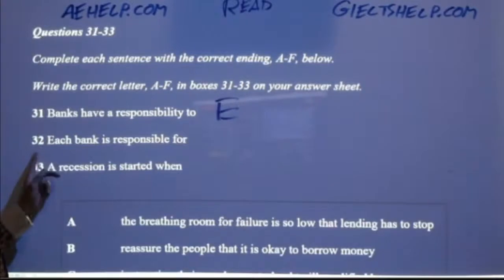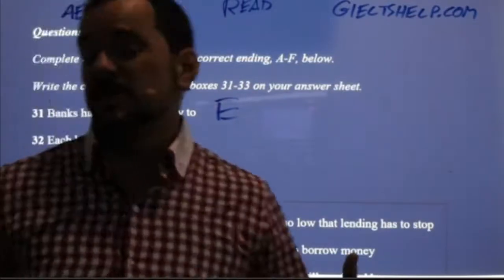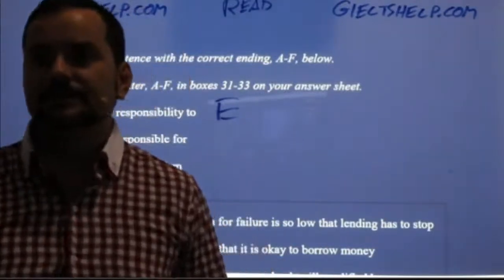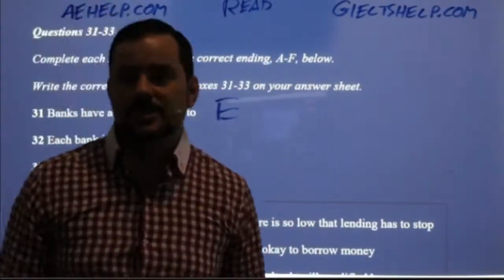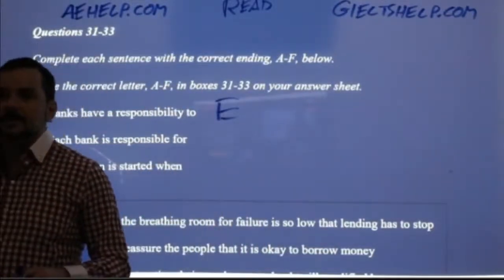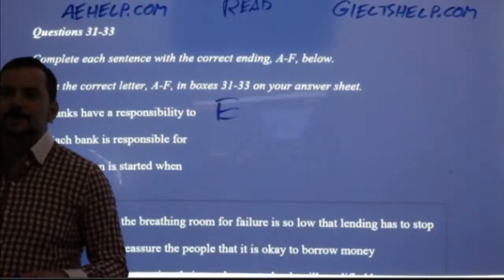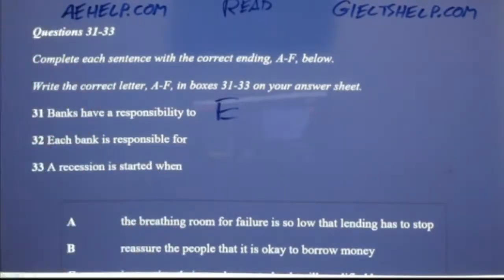Let's go to the next one, 32. Each bank is responsible for. What is each bank responsible for? They're responsible for their customers. Make sure this for the safety of the money, sure. Okay. Note, we definitely read the passage. That was key to getting these answers. All right. Rashika says it's B. So Afalabi says responsibly for other banks. Yeah. Okay, I think that works. So for other banks or for the economy.